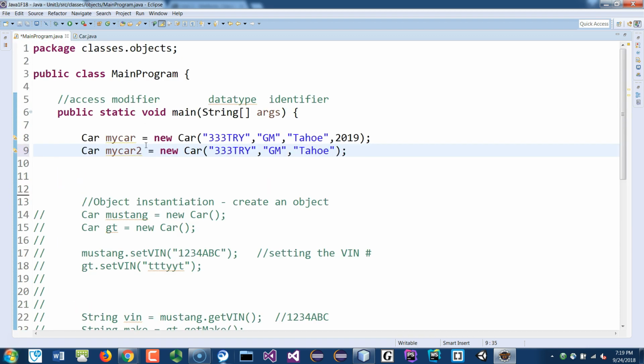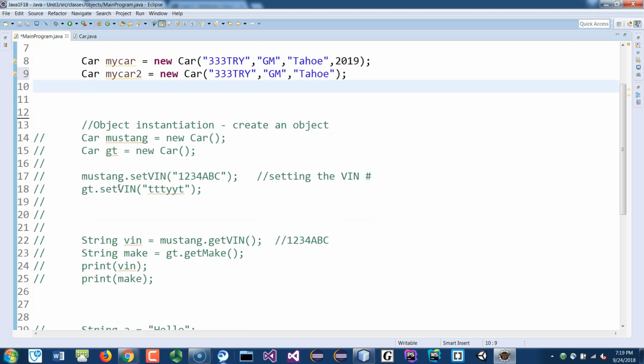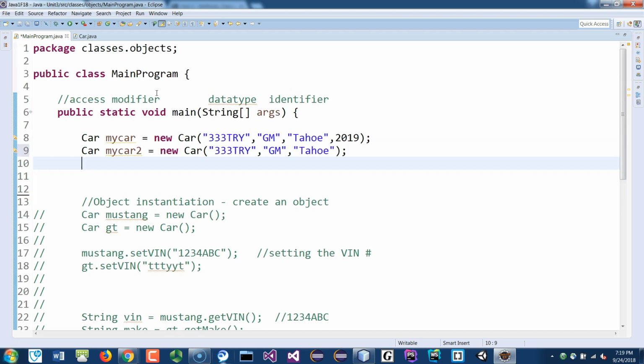So once you have those options, here I create two cars, and they're already instantiated, and they assign the data right away. So I don't have to say set VIN, set make, set year anymore, if you know the order. It will tell you anyway, but you know the order.